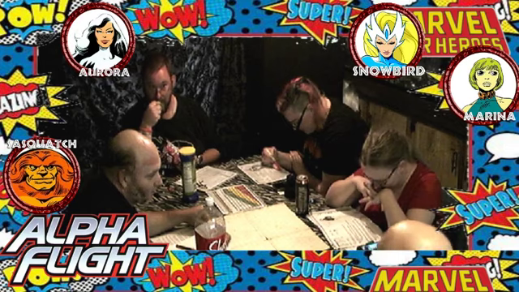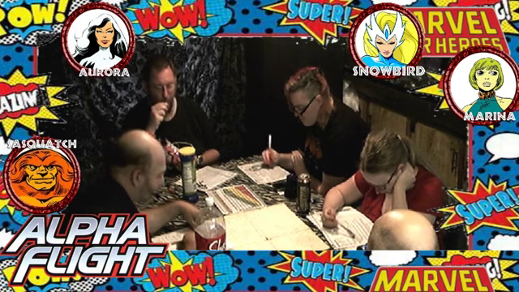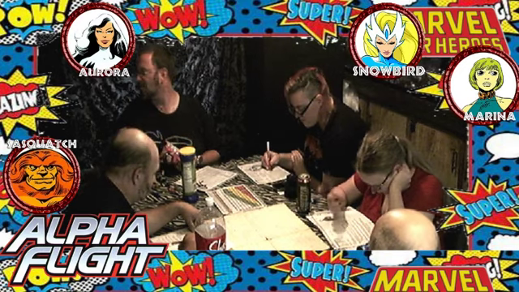I'm going to grab a big piece of dirt and throw it at her, Snowbird. Okay, you can do that. Go ahead and do a throwing blunt attack off your agility. 40. Strong 40. 40, and what's your agility? Remarkable. Remarkable, and 40? Yeah. Okay.